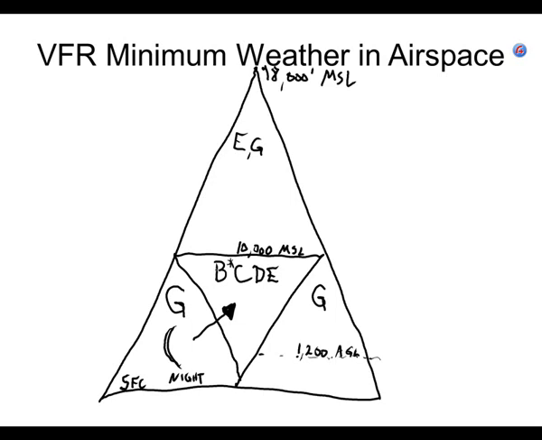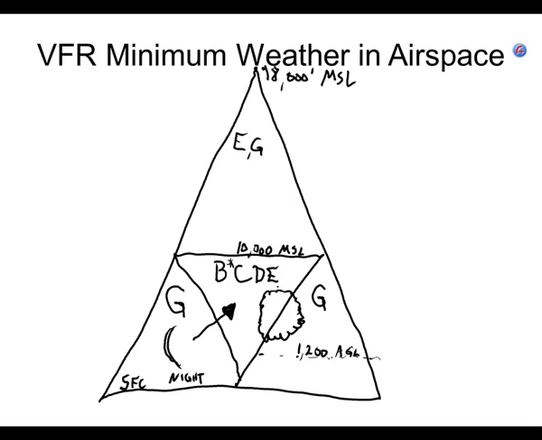This little asterisk by the B, what does that mean, Josh? B is in Bravo. That's to remind us something about the weather minimums inside of class Bravo is not quite the same as it is in Bravo, Charlie, Delta, and Echo. So what is that to remind us of? I'm going to draw a little cloud while you're thinking about it. No, Brandon doesn't know. Don't ask him. Okay, I'm going to come back to you.